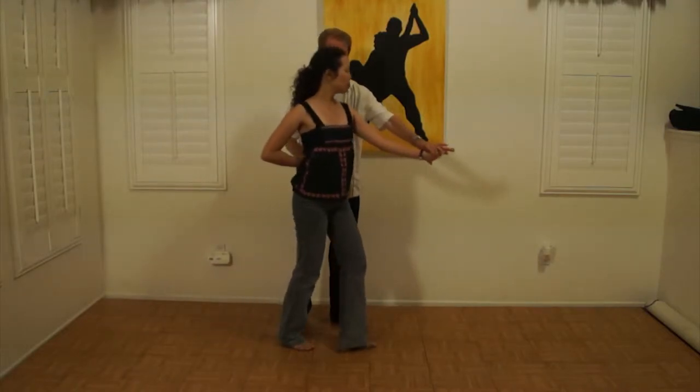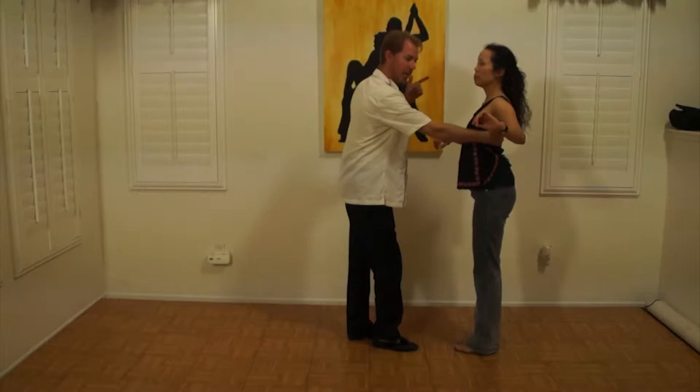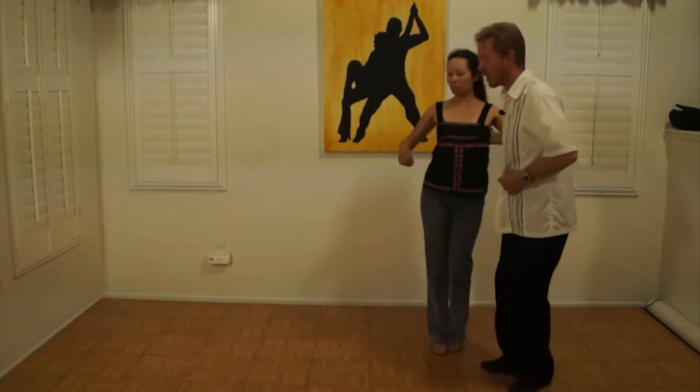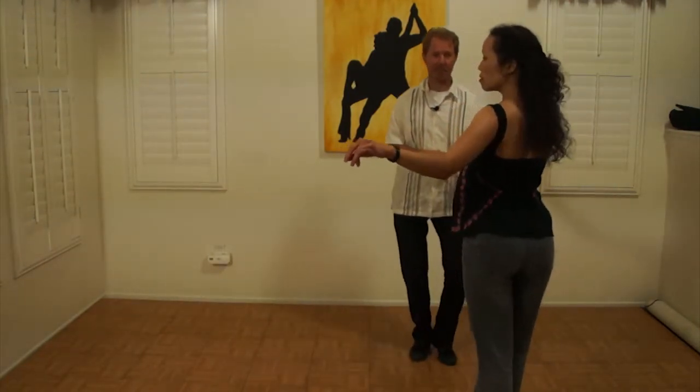Then from here, the ladies do a copa and point. Gentlemen, set the ladies forward. Prep them on 5, give them a free spin, 6, 7, and we catch them. Then, gentlemen, we're going to do a slot change. We're going to turn, give a crossbody lead basically towards the camera, 1, 2, 3. Then bring the lady through, 5, 6, 7, 5, 6, 7.